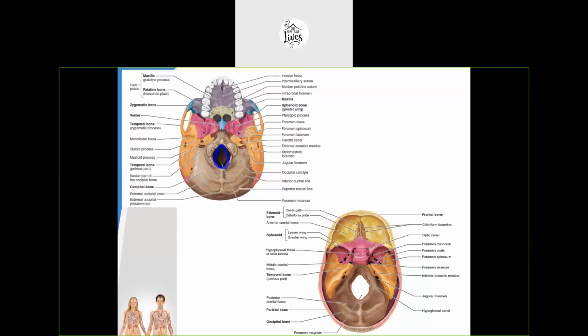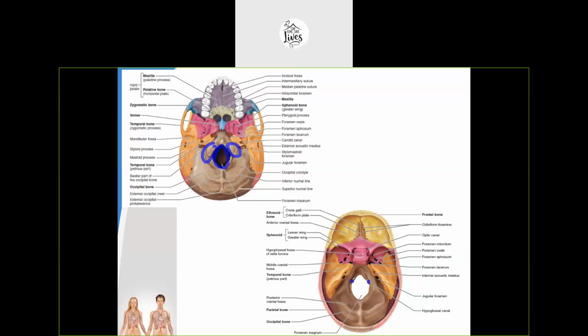Besides this, on the lateral side of the foramen magnum, we find the rocker-like condyles that are called the occipital condyles on both sides. These are used to articulate with the first cervical vertebra. Then medial and superior to each occipital condyle, we find the hypoglossal canal. So the hypoglossal canal can be found from here, like it's better seen. So this is the hypoglossal canal, anteriorly and medially and superiorly to the occipital condyles.